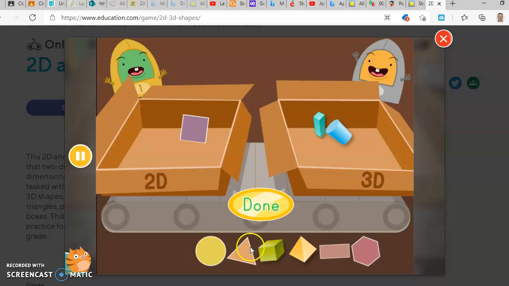And once you play this game, you can finish all these 2D or 3D. Whichever it is, you put it on that side and you look for the number 2 and D for 2D and 3 and D for 3D and then hit done. And if you have any questions, you can click on this little cat here with the question mark and he will let you know what to do. Okay, he will help you out a little bit. He'll give you a good hint.